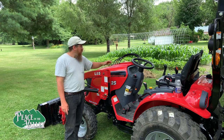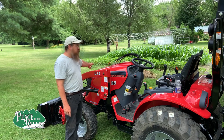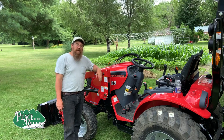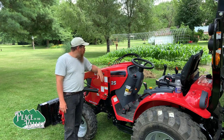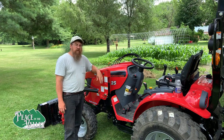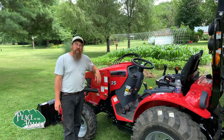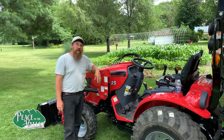So we're going to try and take this off, open it up, and see if we can bend the metal back in place. Now, I do know that we broke some of the light adjustments for the headlights, so we're gonna look at that too. But I'm gonna show this to you, and we're gonna see if we can get this fixed, and maybe it can help you also be able to take the hood off. I actually think it's pretty easy, and we're gonna figure it out right now.